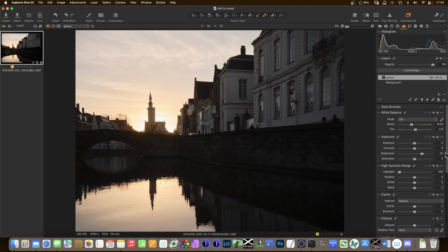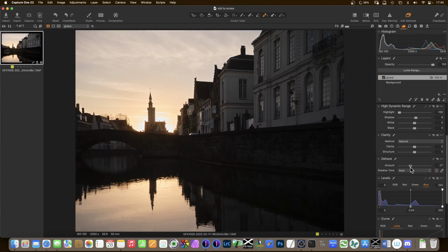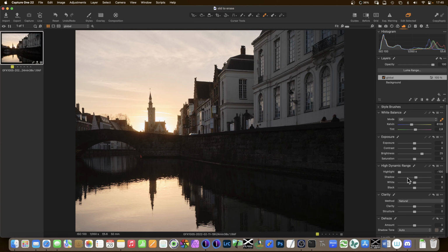For the rest, I want to get the houses right. I'm going to deal with the dark areas separately, maybe after. So maybe a little bit in the houses. I don't want too much because I want to get the feel of a backlit photo. I don't want to touch clarity or structure. I don't particularly want to dehaze because you get weird things happening around the church here, which I don't like very much. I'm going to pretty much leave most things alone and just concentrate on the few tasks that I set myself at the beginning. So that is the global image looking okay.